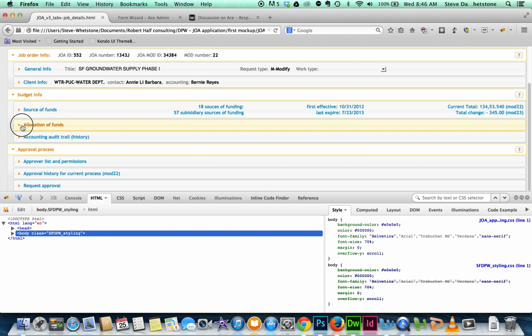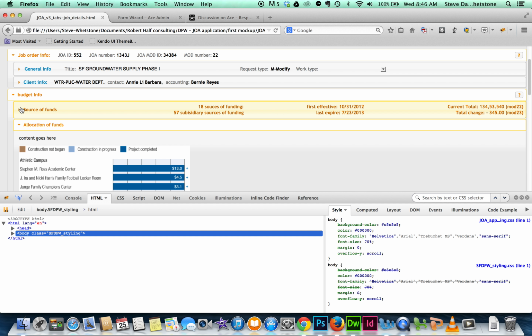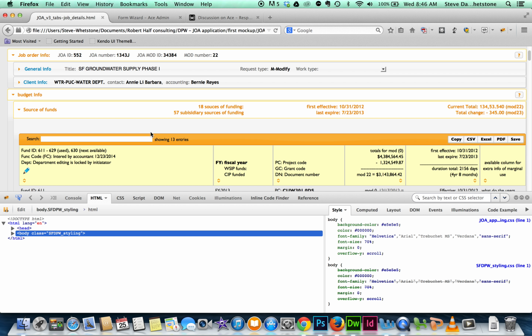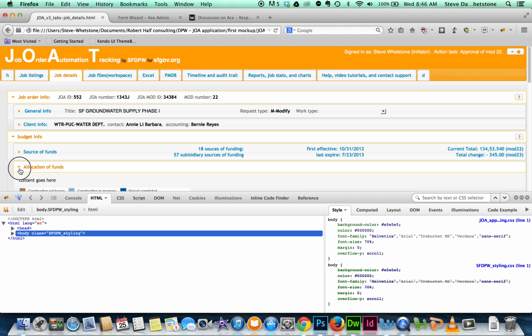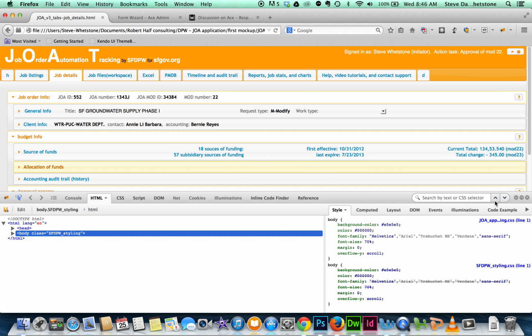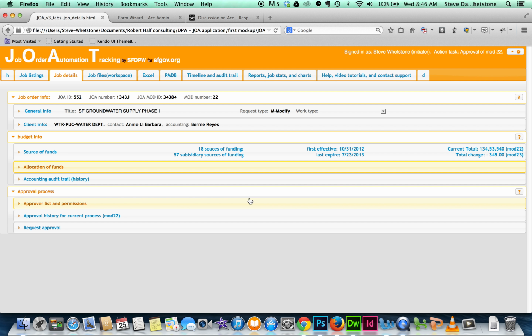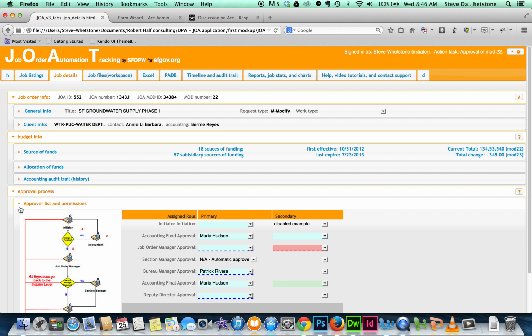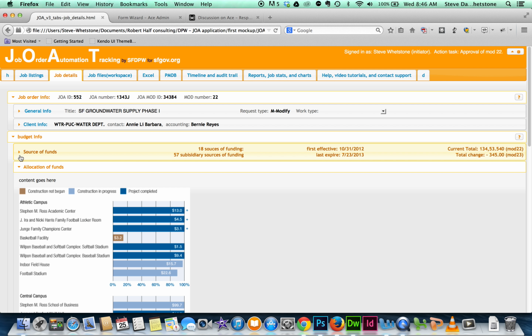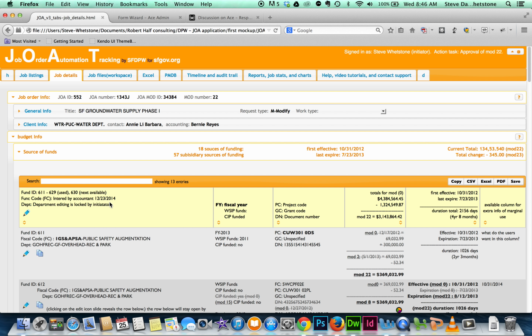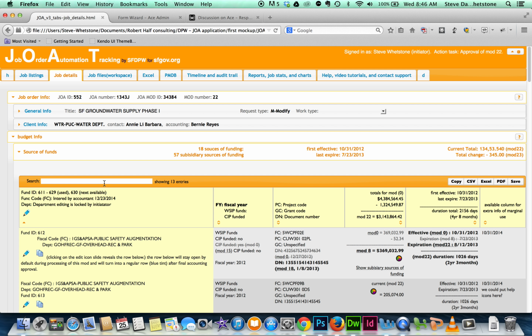And there's lots of data and information and drill downs and summary information and neat tricks that I've built into this. This is my template for SFDPW that I built them for their applications. They wanted it to look like that, so I built them a workflow and a sample approval thing, and I built them some sample tables here with some search functionality.